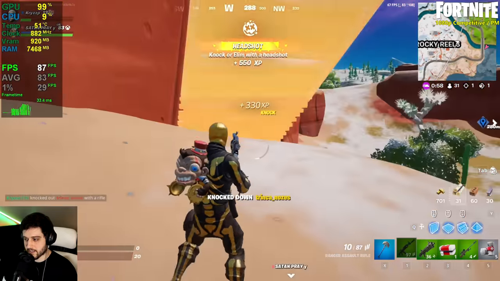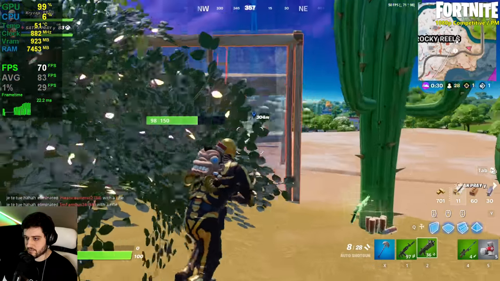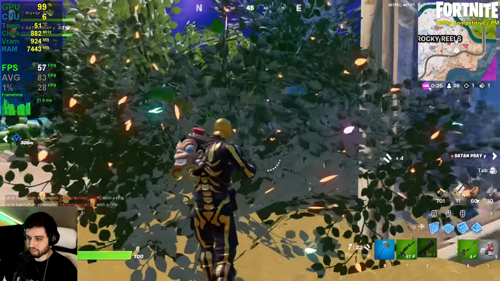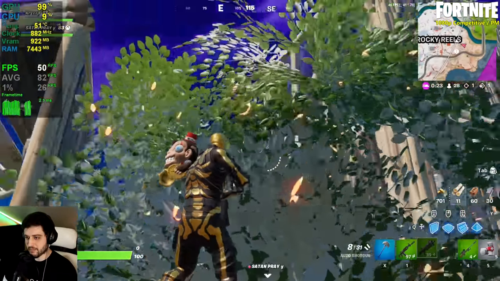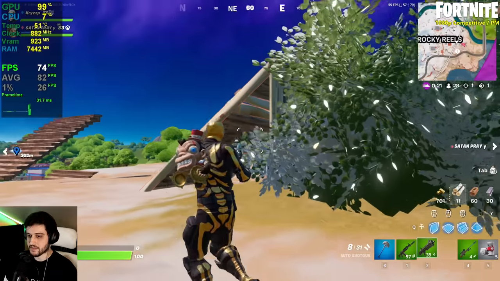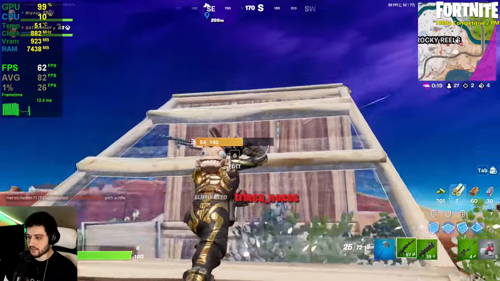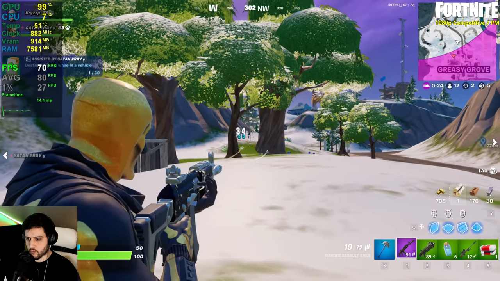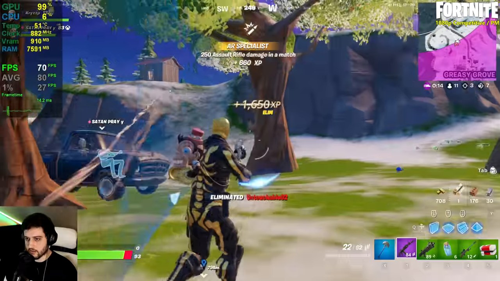Okay, I got him. What? I keep hearing steps. Oh, there he is. Okay, I'm screwed now, I think. Let's play with the bush here. He can't see us inside of a bush, so we should be fine. All right, wait. Oh, nice. He got him. Oh, got him. Oh, there's another one there.